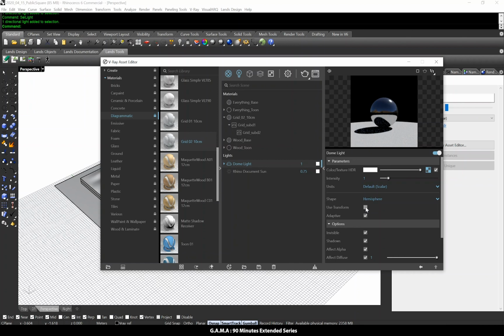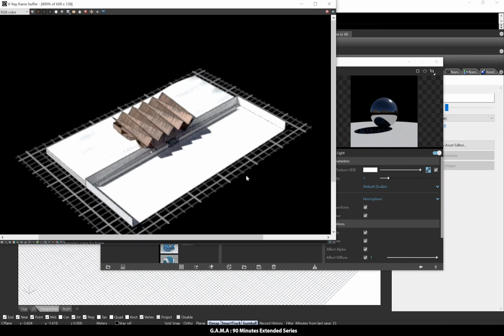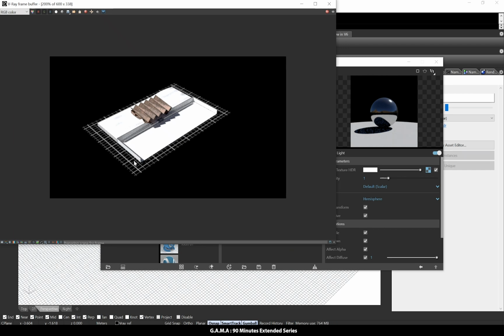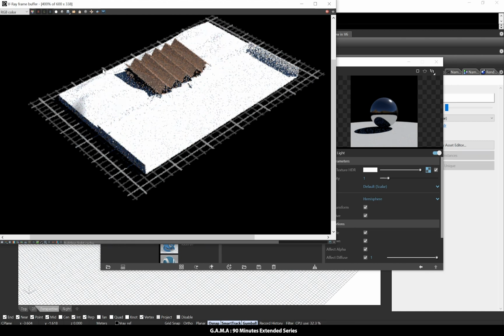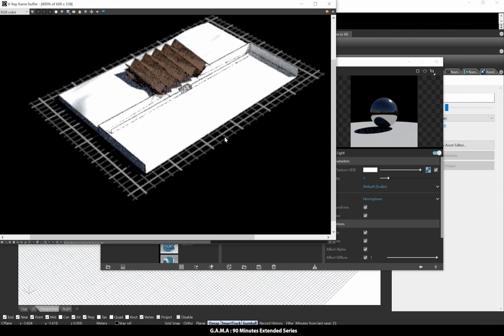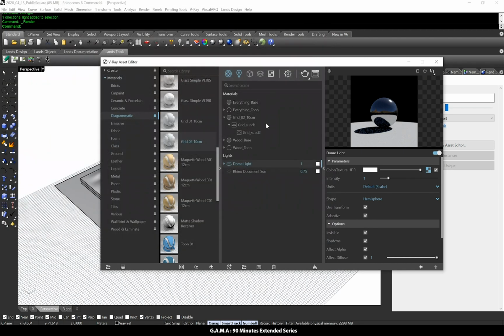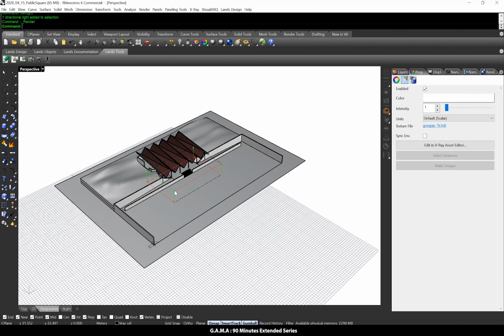So what you have to do is check it on under the light and dome light, use transform, and then if you render, you see now the shadows are coming over here, and this looks much better. You can make the grid a bit smaller.